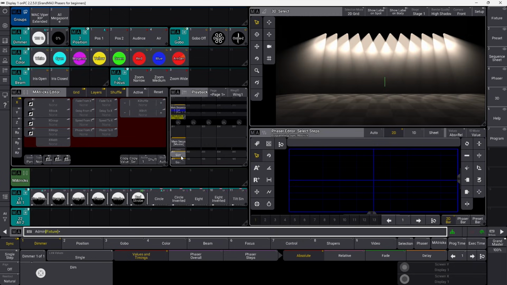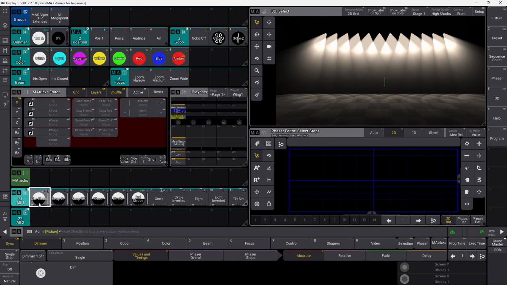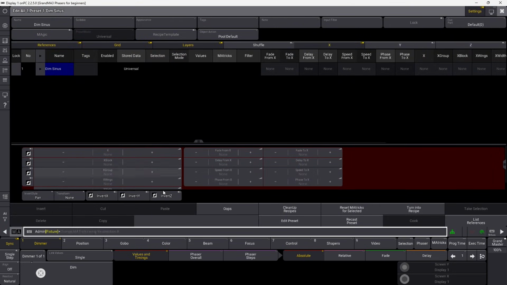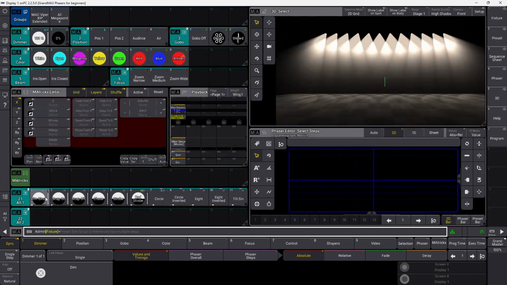This is how easy it is to work with the predefined phasers. You can go in and right click on these guys, and you can actually put your matrix directly into the phaser here if you want to. But the predefined phasers are just some template you can use and then manipulate afterwards.